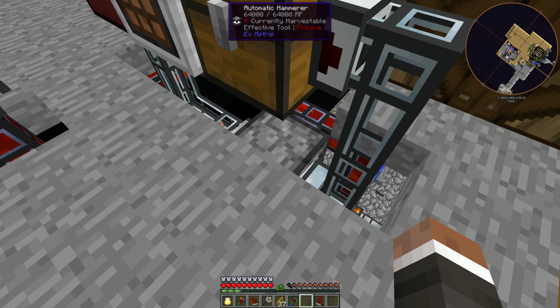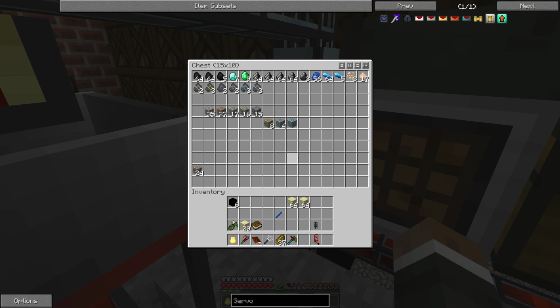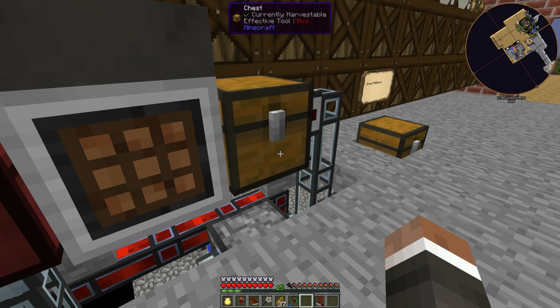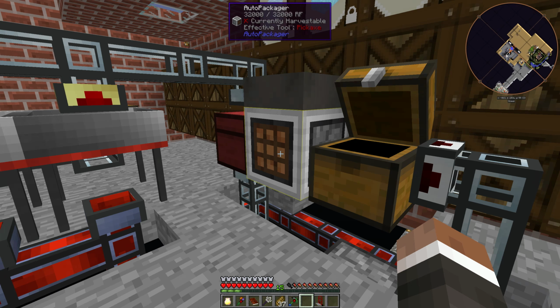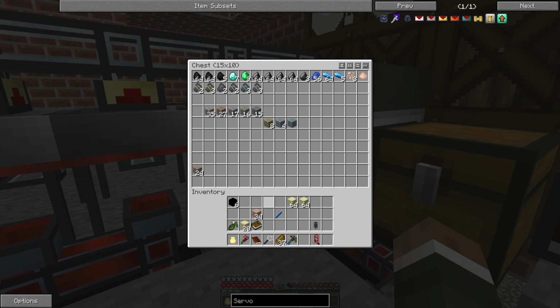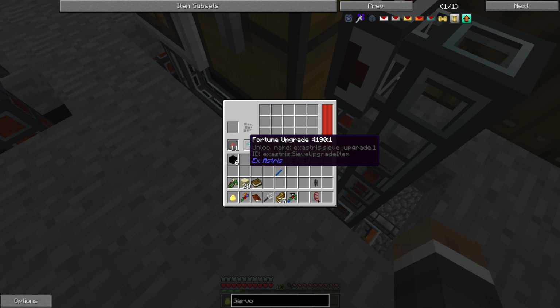Okay, so it has pumped all of that out. I'm watching it go back up into here. We're watching, I'm going to see the auto packager pack it all up. Again, so I started with 24 iron ore gravel. And I now have 34 iron ore dust. So we're talking almost a 50% growth in that material just from having four fortune upgrades.